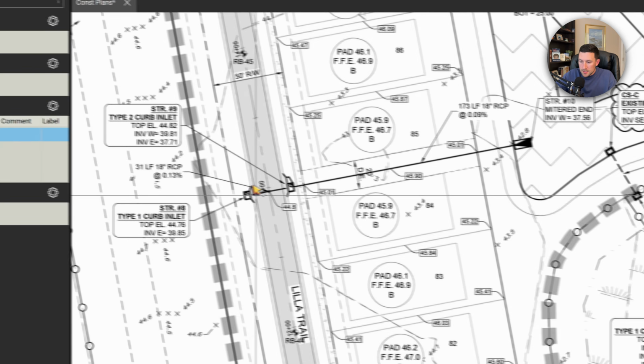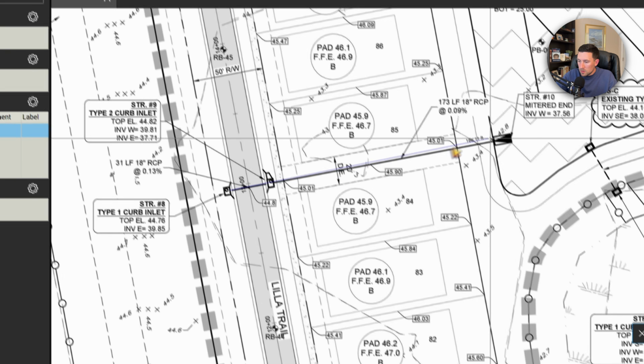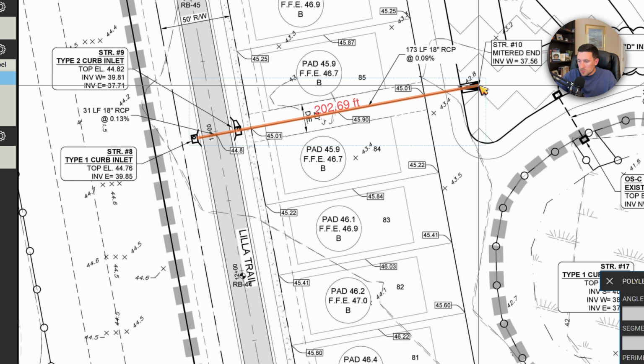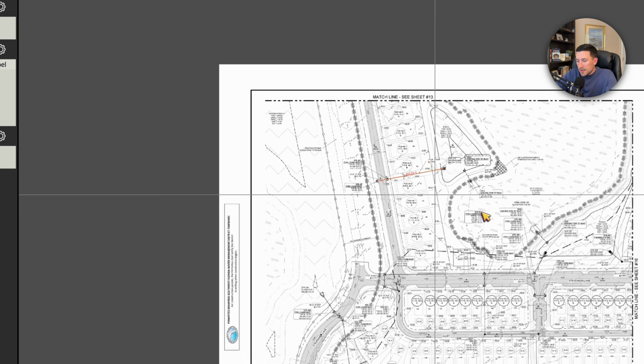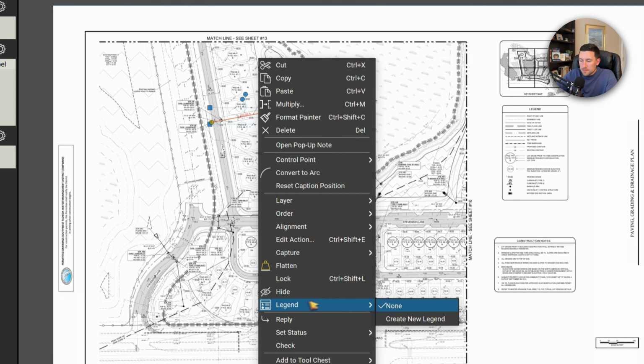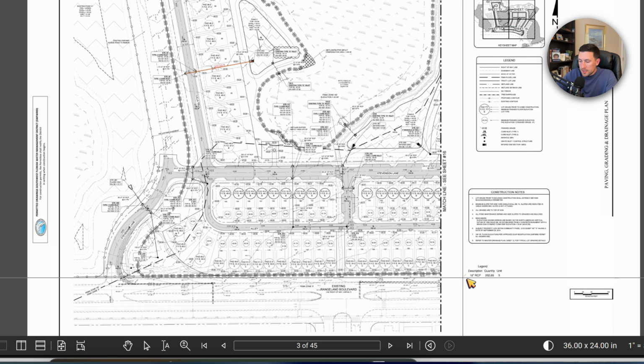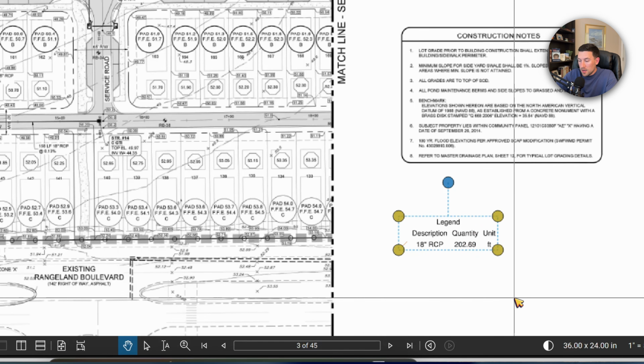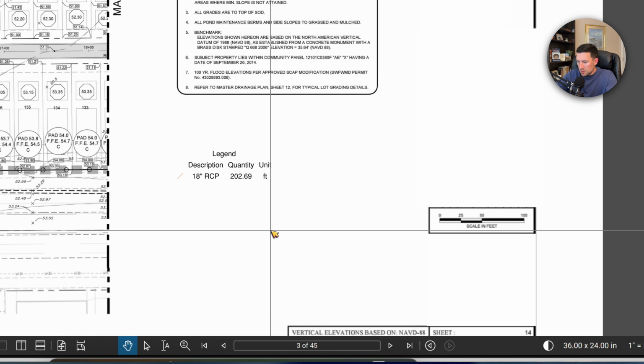So I'm going to go to my 18-inch and let's drag it all the way to here. Double click. Now again, I could create a whole new legend right here. I can just go ahead and create the sheet, whatever sheet we're on, 14 legend.